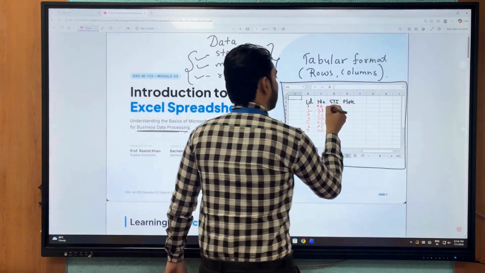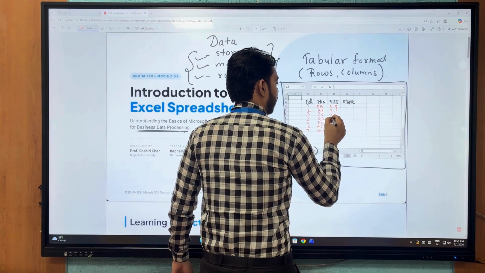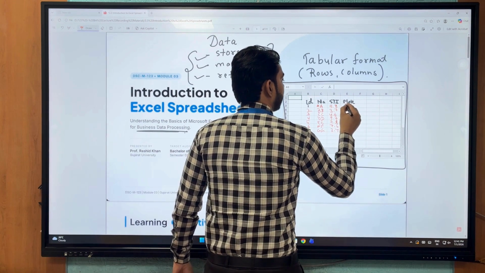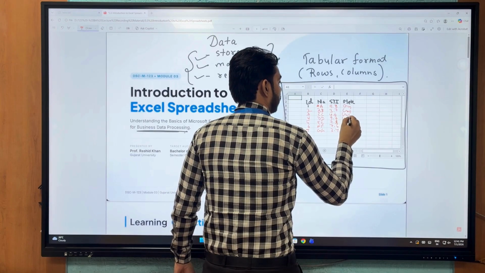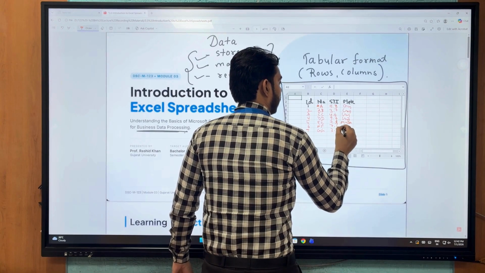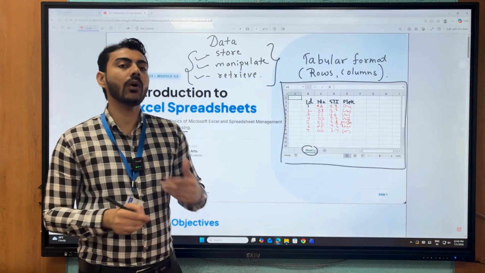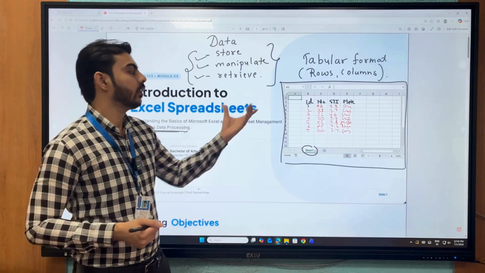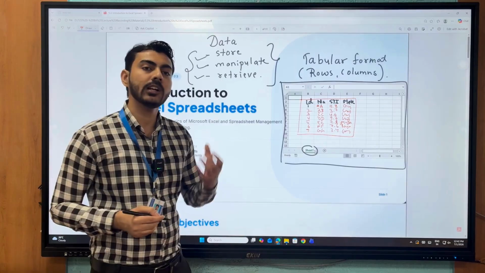SPI is 9.8, 3.7, 4.6, 9.7, 7.8, 7.6, 3.4. State comes from Gujarat, Gujarat, Gujarat, Gujarat, Maharashtra and Rajasthan and again Gujarat. So when you want to store your tabular format data, that is also known as structured data, you can very well store it inside an Excel using the tabular format.